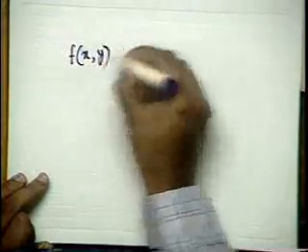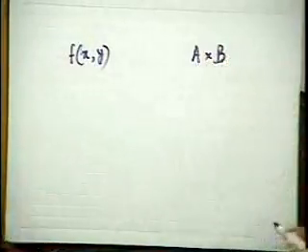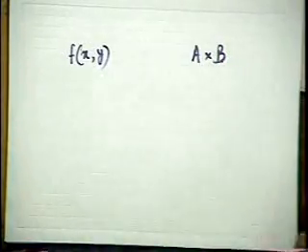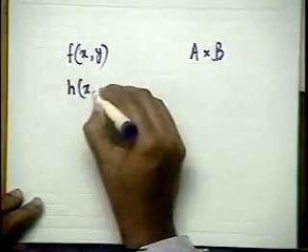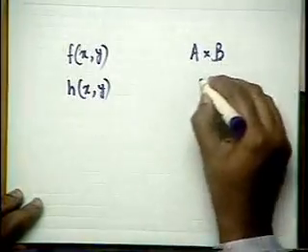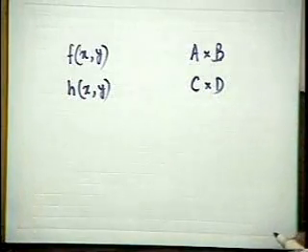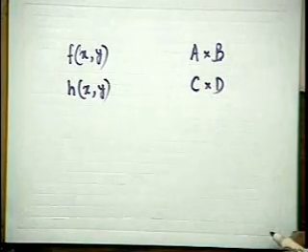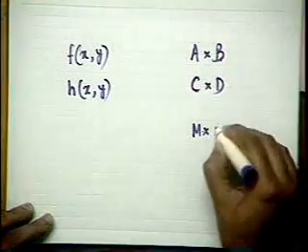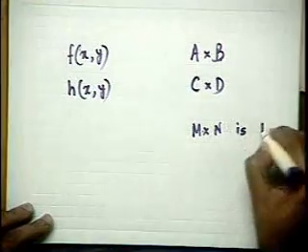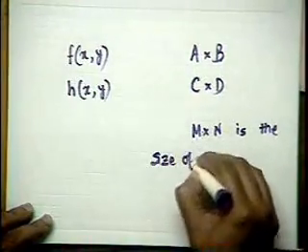We will be making use of the same concepts, but let us have the very basic definitions of the two-dimensional functions. Let us say that we have an image f(x,y), which is of size capital A by capital B. We are assuming the image f(x,y) to be of this size A by B, and we are also assuming that the impulse response function h(x,y) has a dimension equal to capital C by capital D. Now, we are going to extend these A by B and C by D images into an M by N extended image.